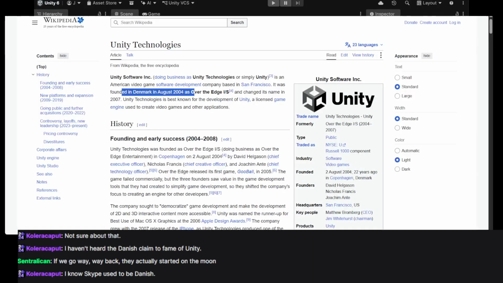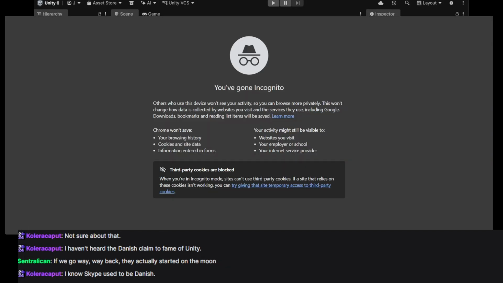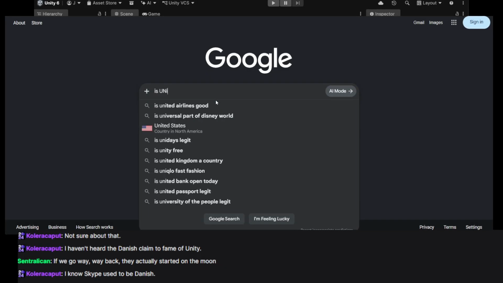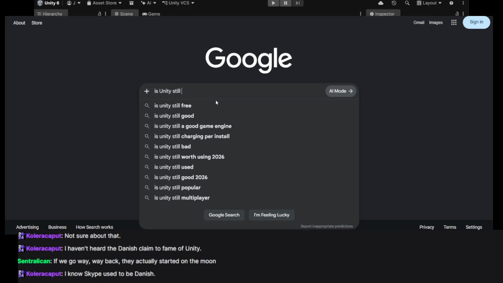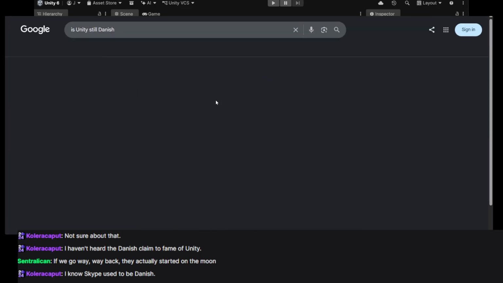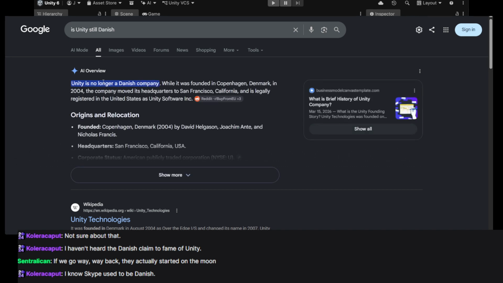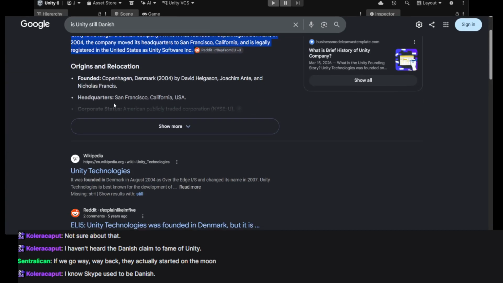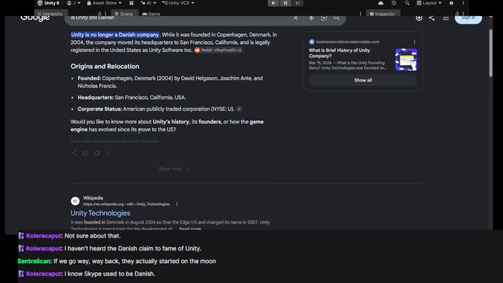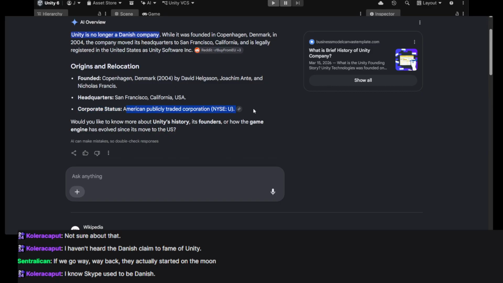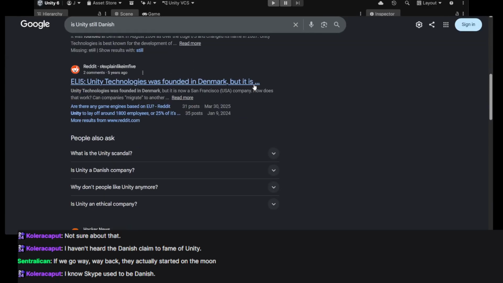This is a question for AI because I don't want to read this full article. Is Unity... Unity is no longer a Danish company, so that's why I probably don't hear about it. They moved headquarters to California, registered there, and then became an American trading corporation.